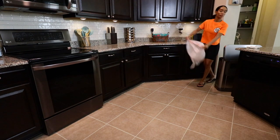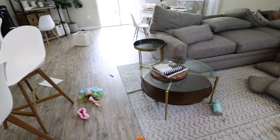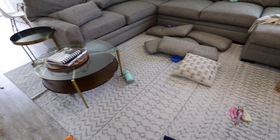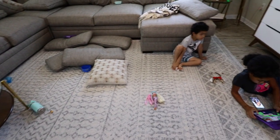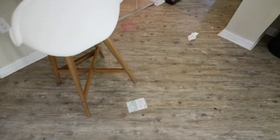I'm just about done in the kitchen now until I come back later to vacuum and mop. I was gonna start in the living room, but the kids haven't done a thing. They've been gaming, of course. I know it's summer, but they still have to help me clean up. I give them a break sometimes, but most of the time I don't.